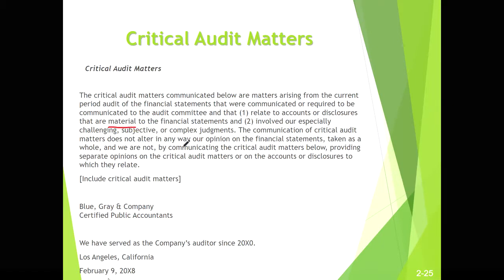They could make a difference in how you make decisions using the information, and they involve challenging, subjective, or complex judgments. Right? Areas where reasonable people could disagree, right? And they're saying, look, it doesn't change our opinion, but we're trying to let you know of some of the areas that are especially difficult to audit in this particular company.